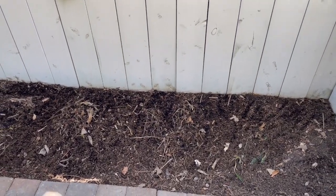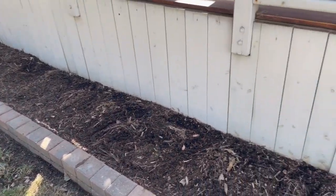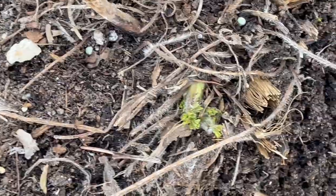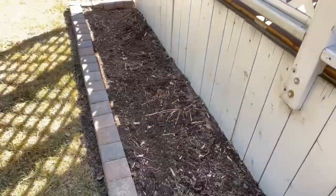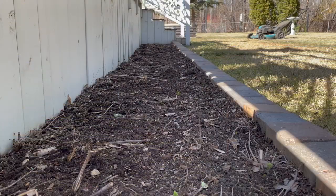Today I'm going to show you my Delphinium patch, which is always so beautiful every year. I have come through here and cleaned it all up, cut everything back, gave it a good raking, and now we're starting to see the shoots emerge. The shoots are quite small here, but they're starting to come up, and you can see the green or red coming through if you look really carefully.